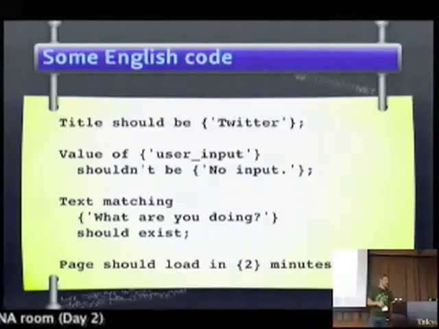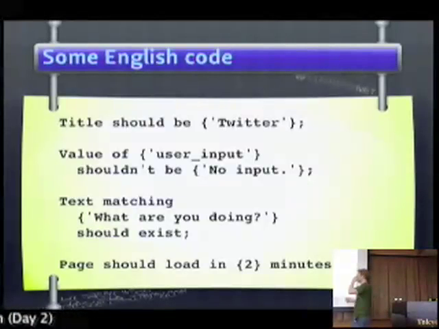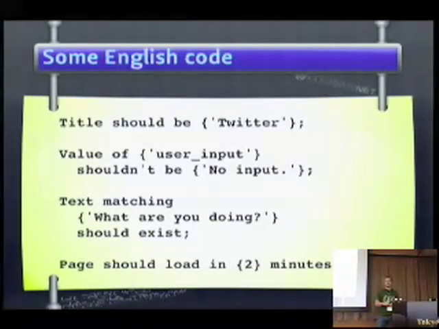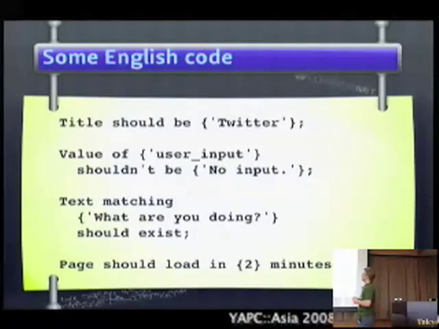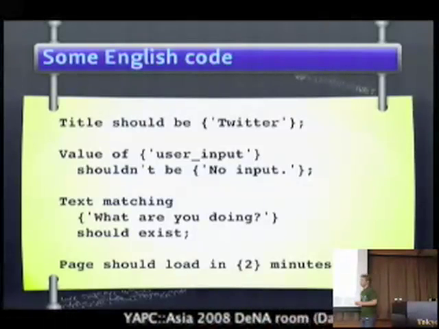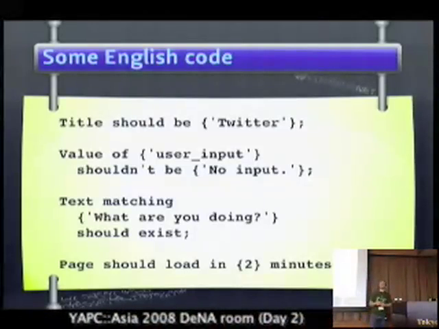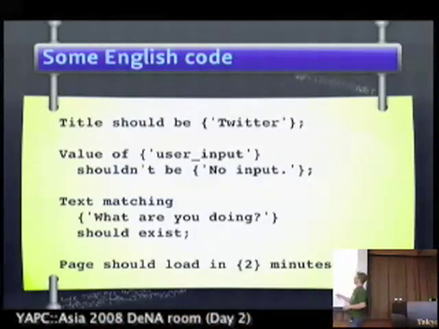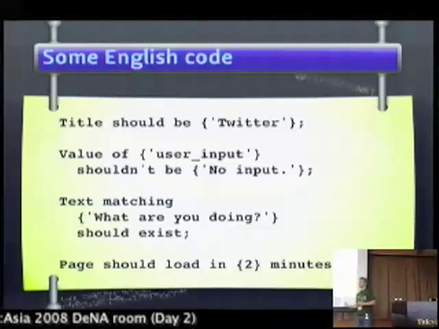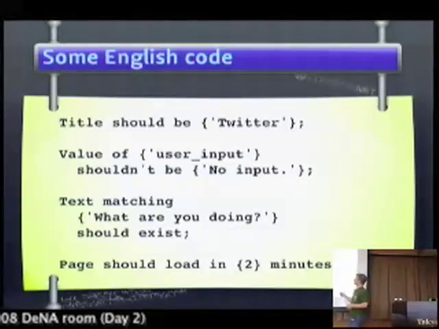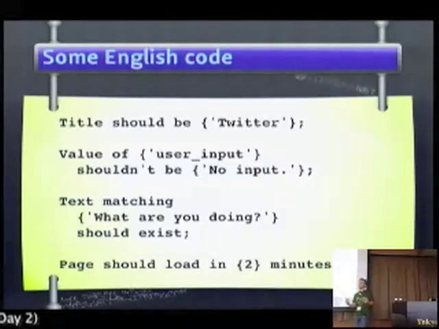One of the things that you see here is a lot of curly braces. I tried to eliminate as much syntax as I could, but due to the constraints of Perl's parser, I had to take anything that could be a string or a number kind of input and wrap it in these curly braces. What I'm doing is actually creating code blocks, and those code blocks will return whatever's inside of them. So what are you doing is a string, and that string is returned from the code block. You'll see later, as an example, that matching is a function that expects that code block and it knows what to do.